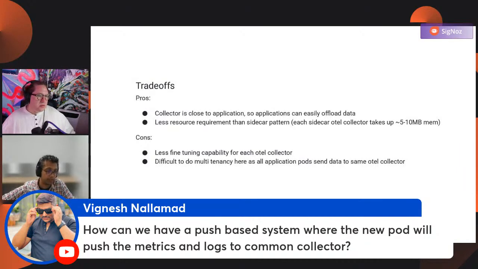And a push-based system is basically like you have some data and then you are sending that data to, for example, the OTel collector, right? For example, this is the default mode in which OpenTelemetry SDKs work, that you have some data and then you have a queue in that, and then you push that to the collector.